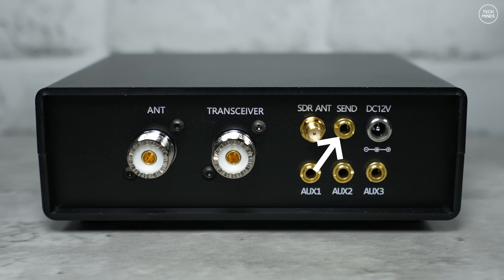The send port is where you plug in a cable to go between the switch box and the PTT output connection found on most radios. Essentially, grounding the center pin activates the relay within the switch, which then disables the output to the SDR while you're transmitting. The MXS3 can handle up to 200 watts CW and SSB according to the specifications.